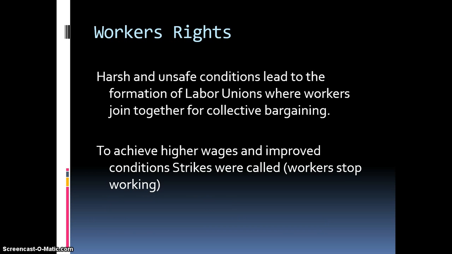Now, like I mentioned, the harsh conditions, it's a very, very bad place to work. At these turn of the century or 18th century factories, conditions are harsh, unsafe. People lose fingers, hands, get injured and killed in accidents. These force workers to join together in labor unions for collective bargaining to try to get safer conditions, to get the higher wages that they deserve. And one of the ways to get higher wages and improved conditions was strikes. In an organized strike, they stop working, it grinds the factory to a halt, and it's a way to try to force management to meet the conditions they need.